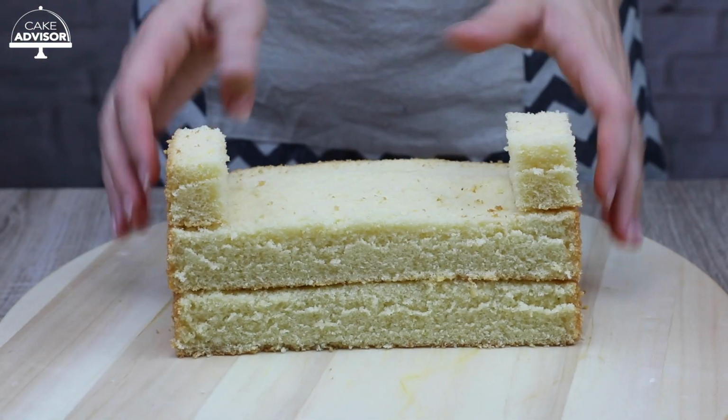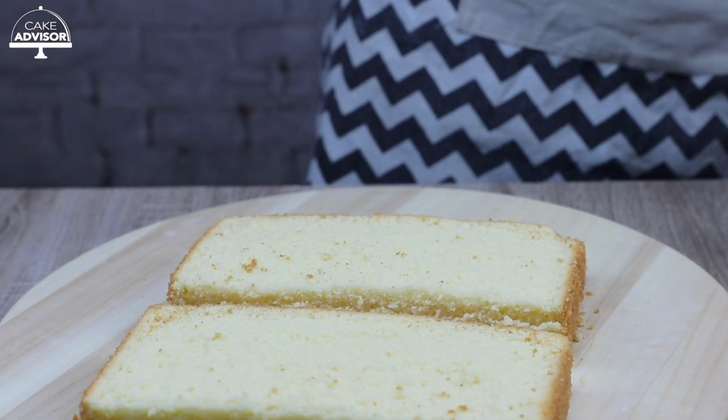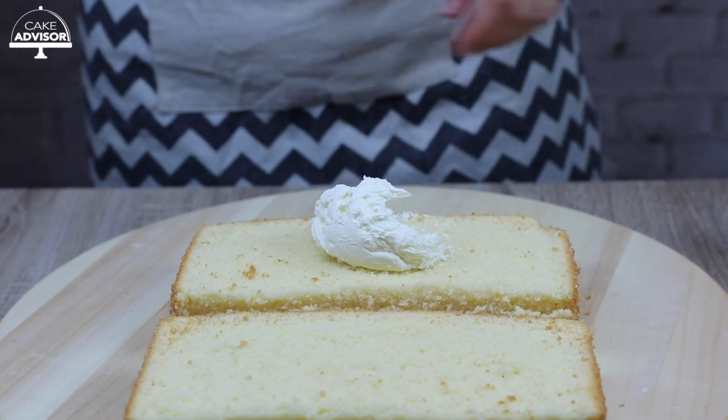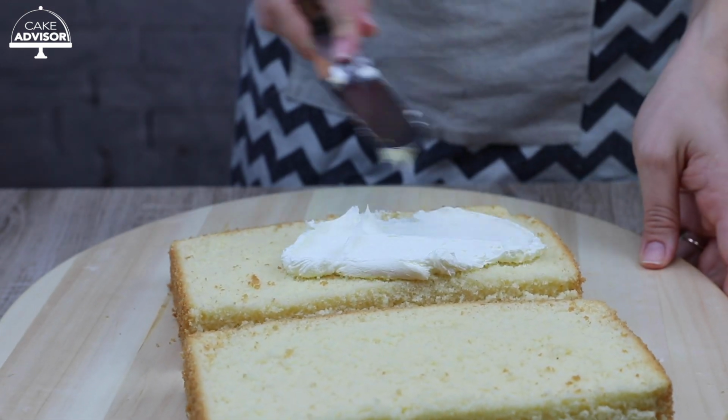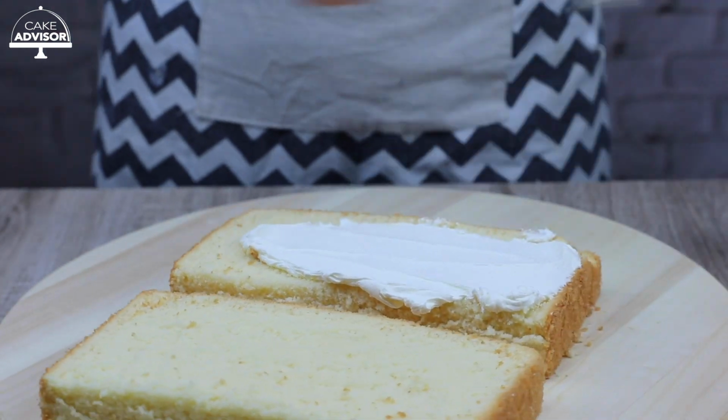And this is how the cake looks like, and now it's time to put buttercream inside and crumb coat it. So I'm using the basic vanilla buttercream and just putting the buttercream in between the layers and crumb coating the whole couch.